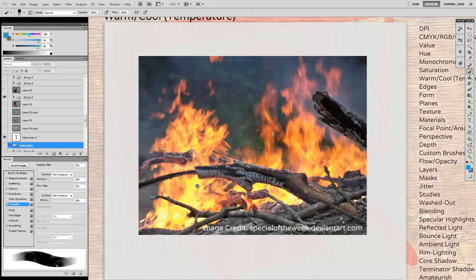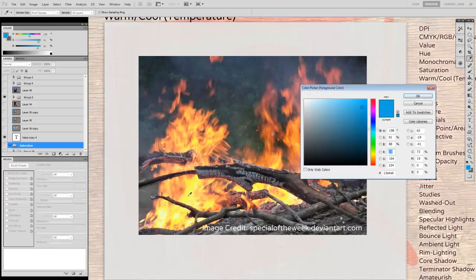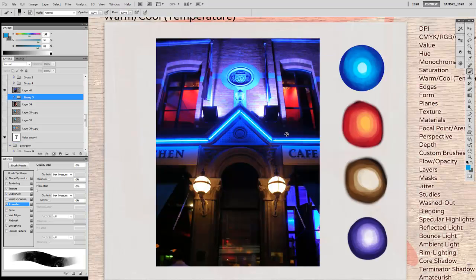You'll notice color temperature can be perceived by those areas fading out. If we look at this image, the hottest area is very white and then it fades out. And here, these are color samples taken from the neon lights. As the light fades out, it becomes more saturated. But then the areas where there's no light at all are desaturated.